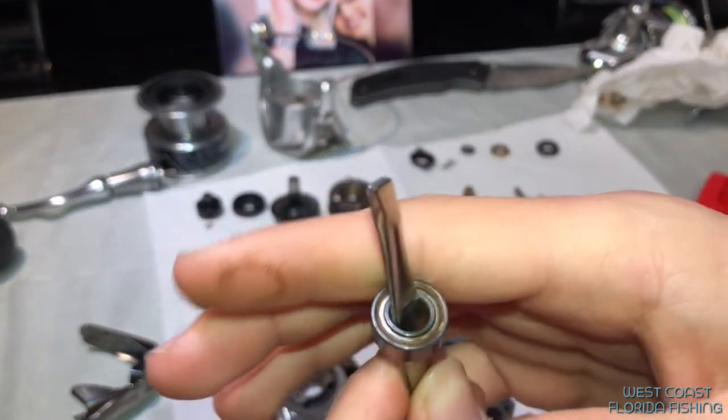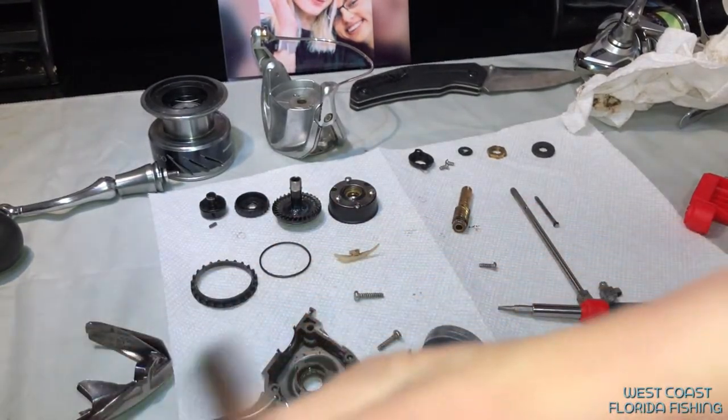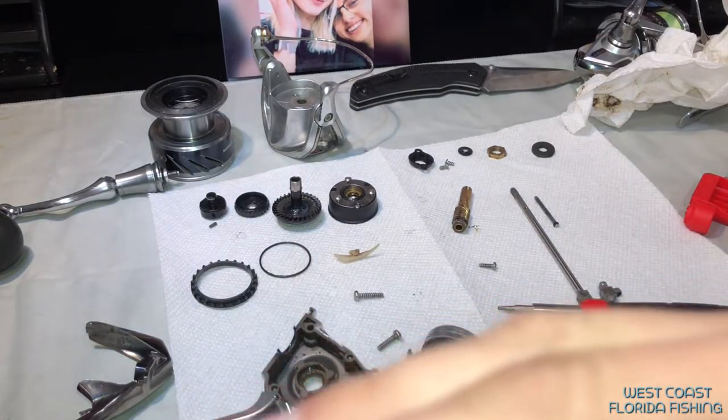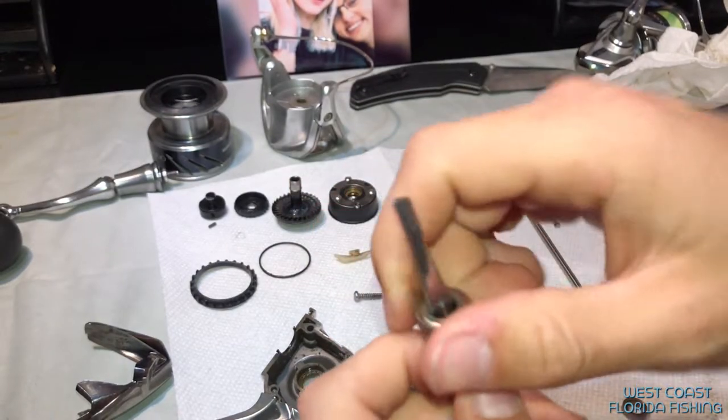You guys can hear this too. It's not supposed to make any noise or any sound at all. This is a bearing. It's supposed to be completely smooth. So this one definitely needs to be replaced.